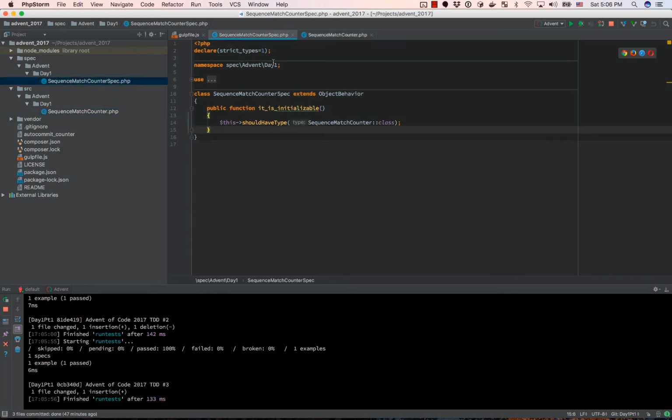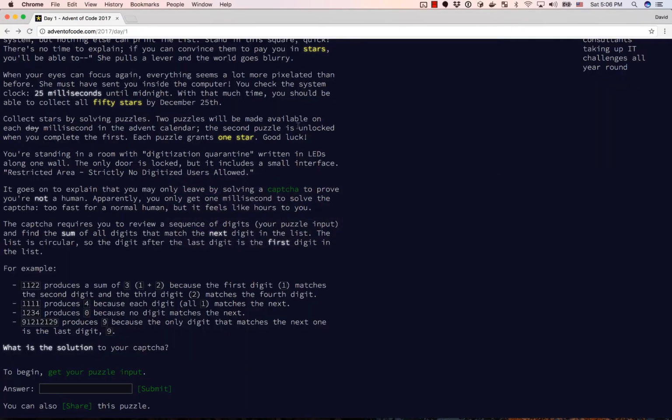All right, so now we need to start making it do something, and I kind of feel like I want to make it be immutable. So I want to have it where I pass in to the constructor the value that I want to test, and then I call something on it and get the answer. So let's grab one of the inputs.